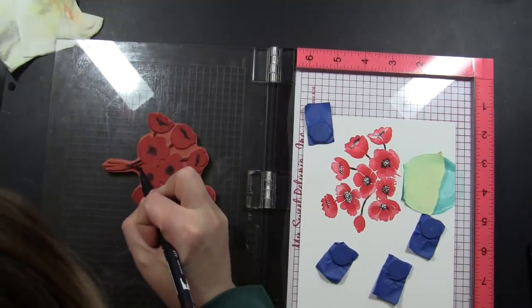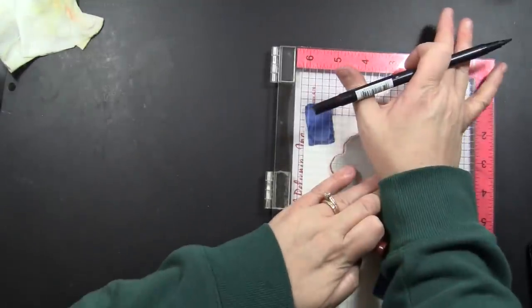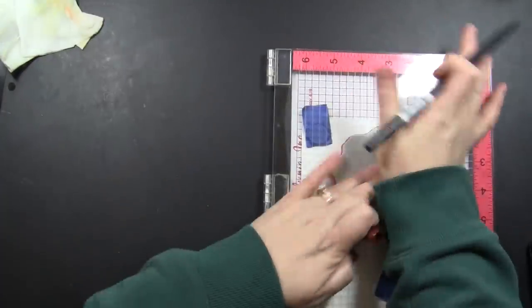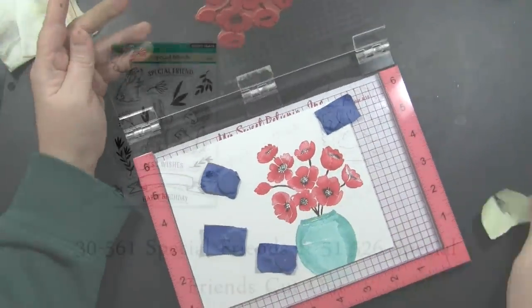Sometimes if I get a little ink, either from the ink pad or the marker, where I don't want it to be, I just use my finger to go ahead and just wipe that off the stamp. You could use a baby wipe or a paper towel too. Now I'll remove that mask.